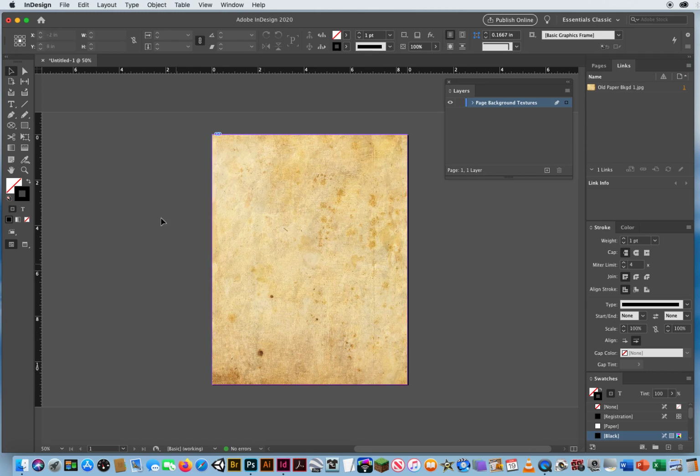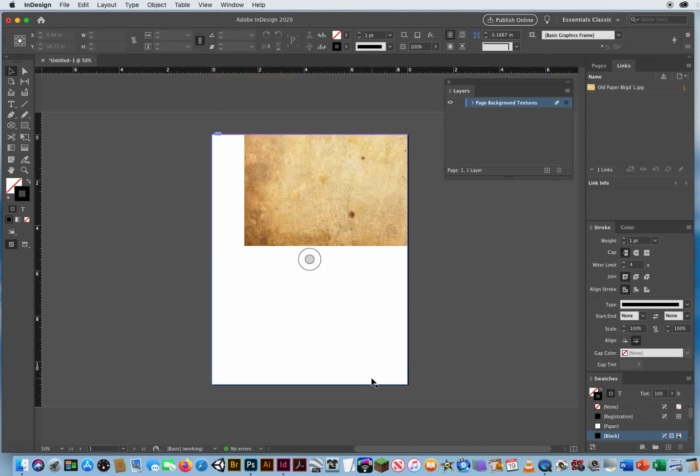So I'm going to click outside, and just to show you really quick, every time you hover over a box, you're going to get this circle, your content grabber. Try to avoid it. Okay, don't hit the center, because let me show you what it does. If I wanted to move this photo over, notice I can click and drag and tear the photo right out of the frame.